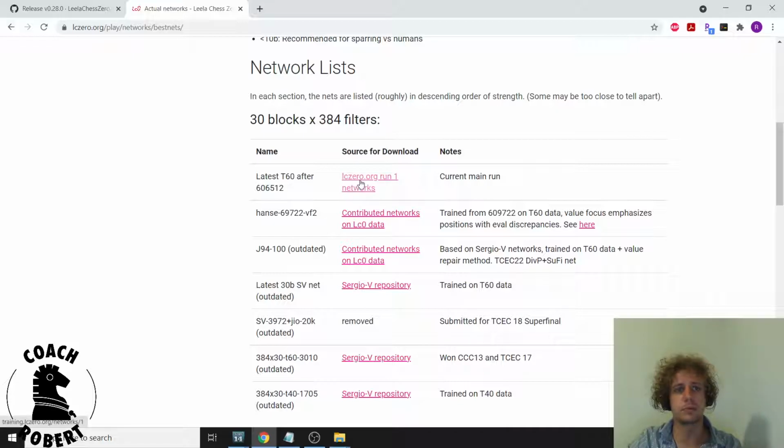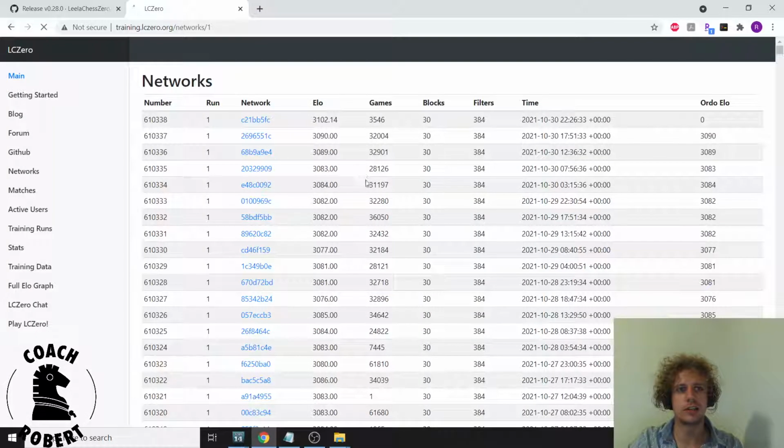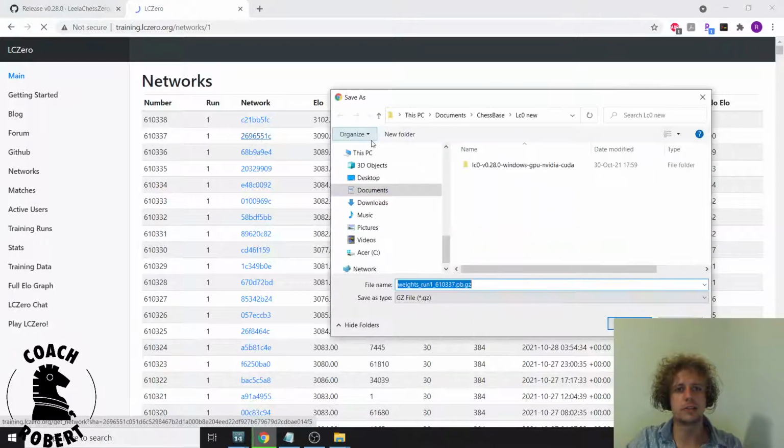So I picked this one. So I click download there. That would look something like this. Click it. It's going to take you here. I click this one at the top, the one right below, the one that has an ELO and the download link. So I just click that link, and I downloaded it, and I put it in the same place as Leela Chess, right?